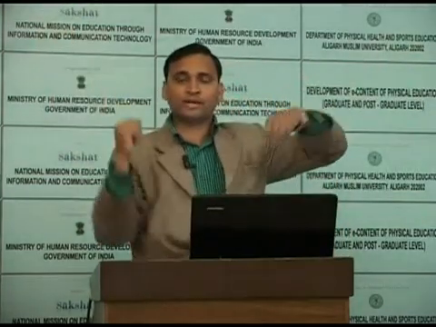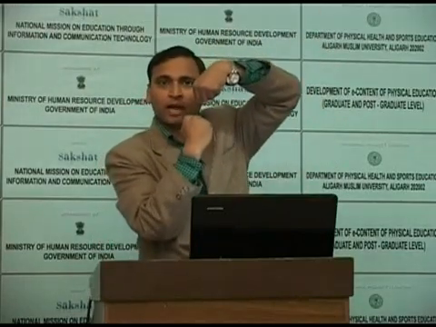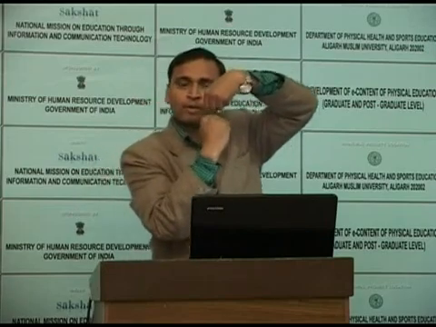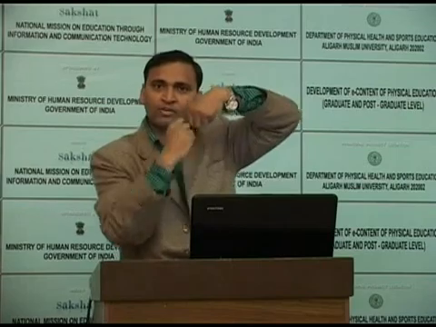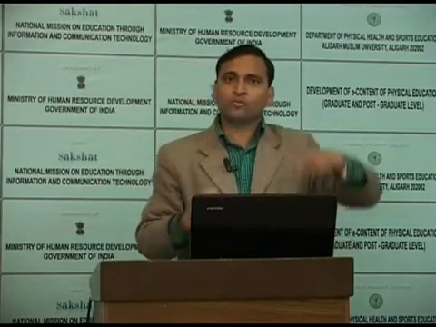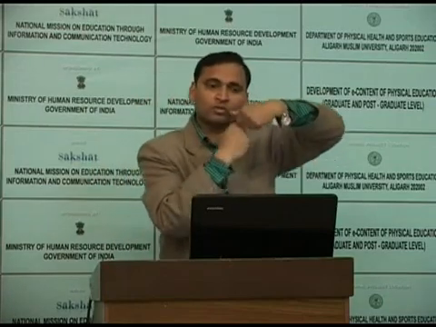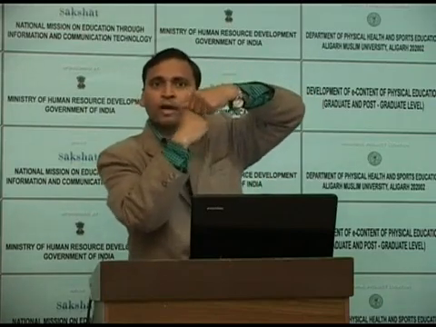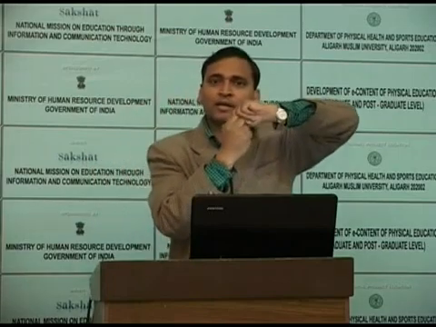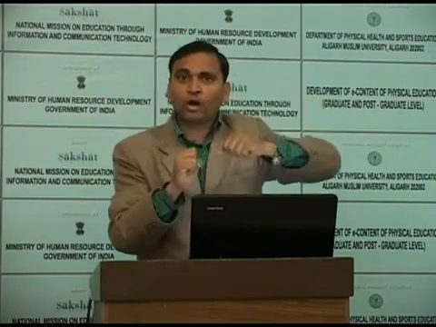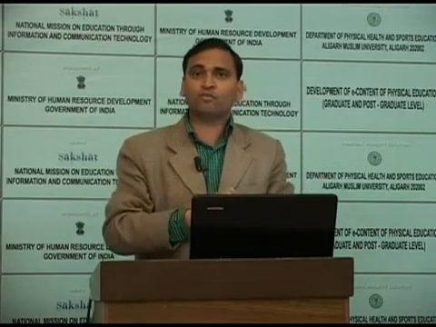Suppose you take the example of the knee joint: the femur is coming from the upper side and the tibia below, and the knee joint has a lesser base of support, and the whole body weight is transferred through your knee. So whenever two bones are moving, suppose you are walking, there is movement over both bones, and because of movement it will produce friction, and because of friction it can damage the cartilage. So how can we prevent the damage of that articular cartilage? It is only because of the lubrication mechanism.